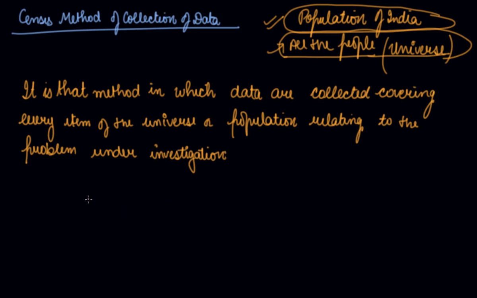Now, let's suppose you have to find out the color composition of Maruti cars in India. You have to collect the data of each color of each and every Maruti car that is sold in India. So in that case, this is your census method of collection of data.